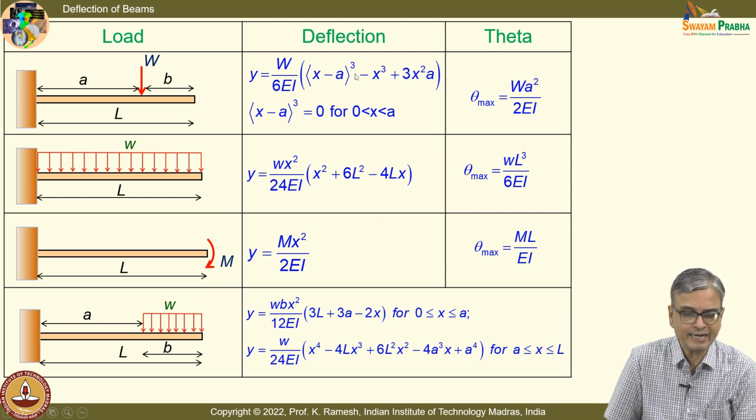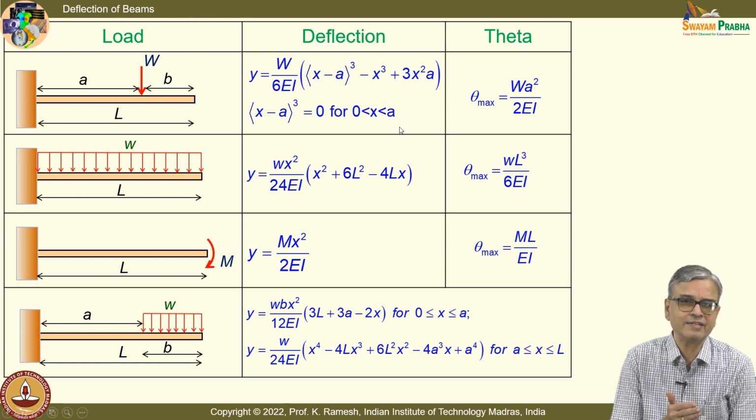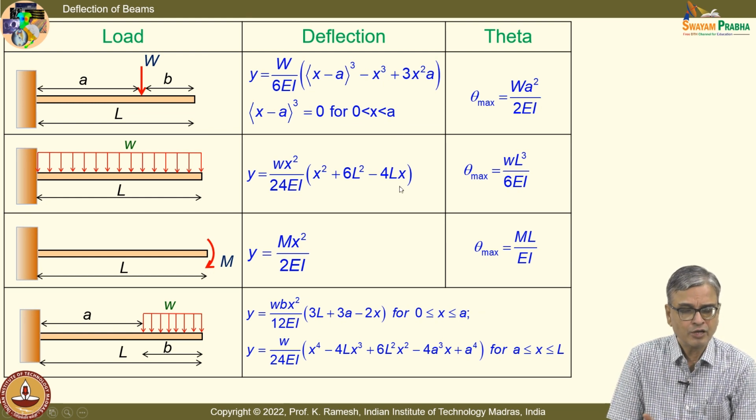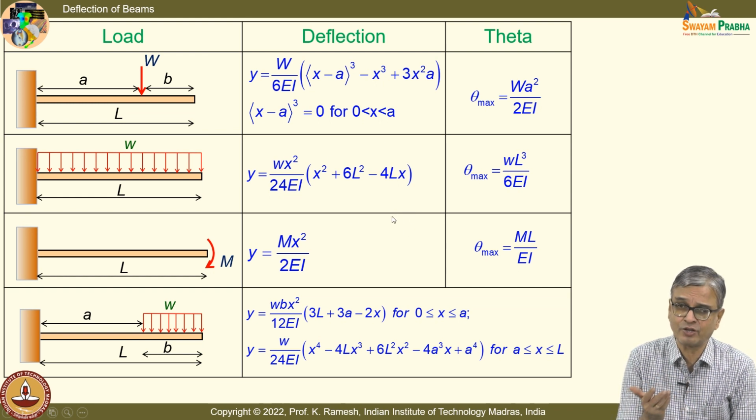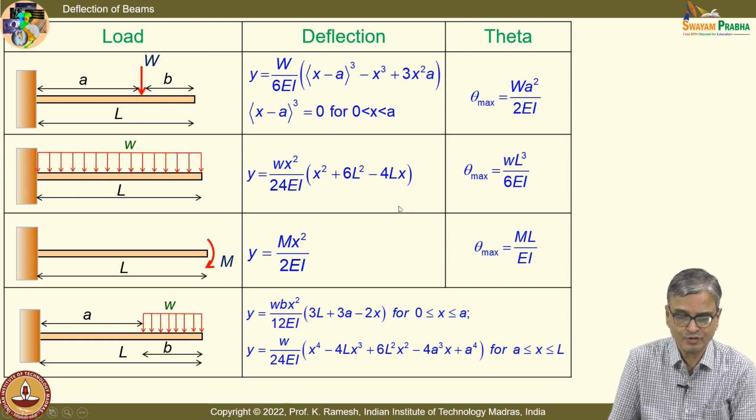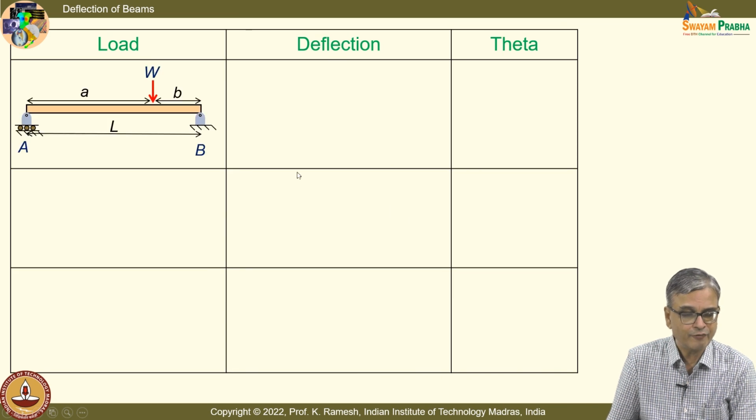When I put a bracket like this is how singularity integrals are used. So, this is defined as equal to 0 for x less than a. So, that is easy for you to interpret. So, I can use this to construct the principle of superposition. Fine. You can take a snapshot of this. And this table would be provided in your examination when you have to use principle of superposition. You don't have to remember. Focus your energy on understanding the subject.